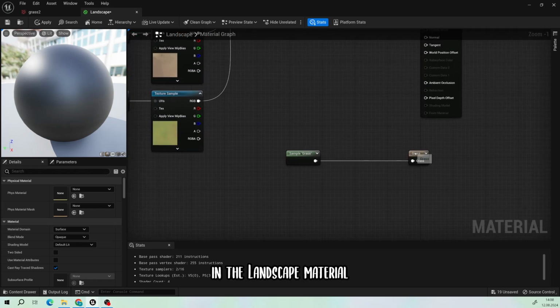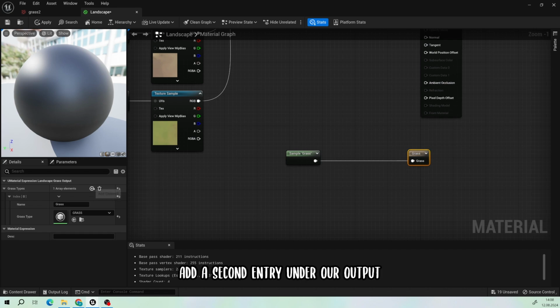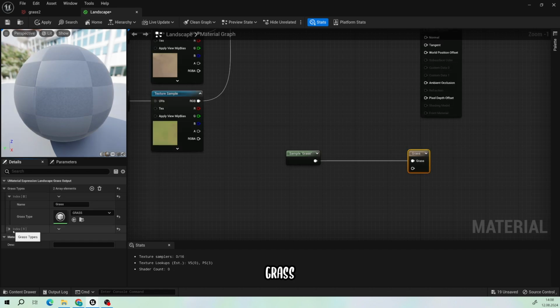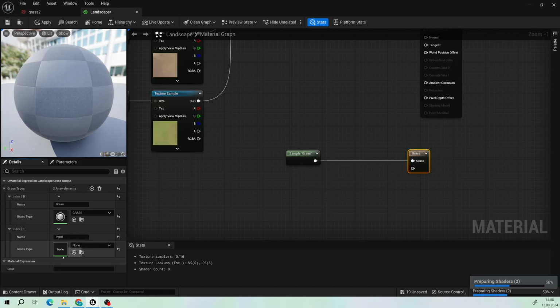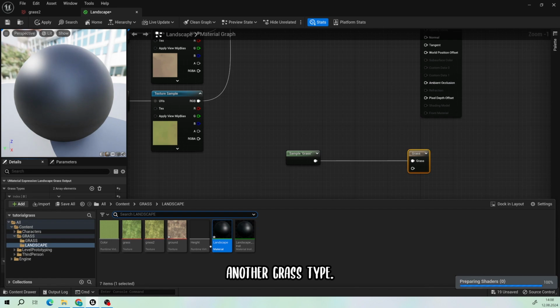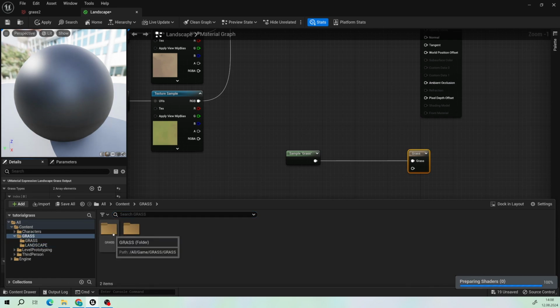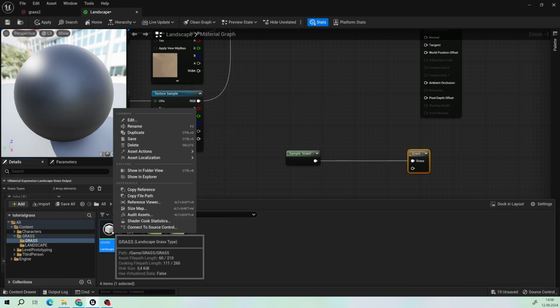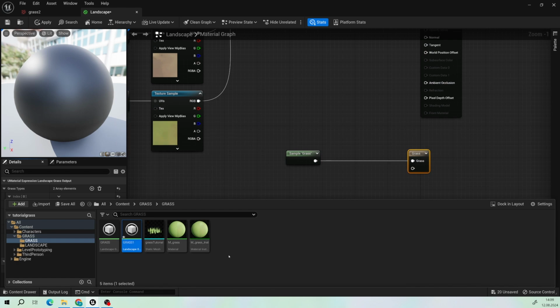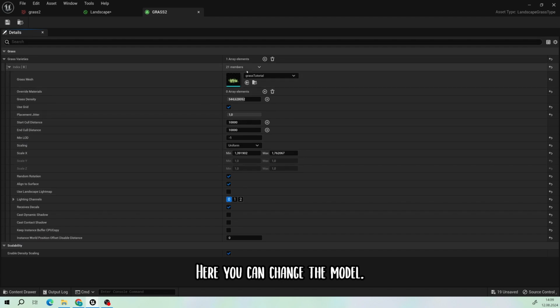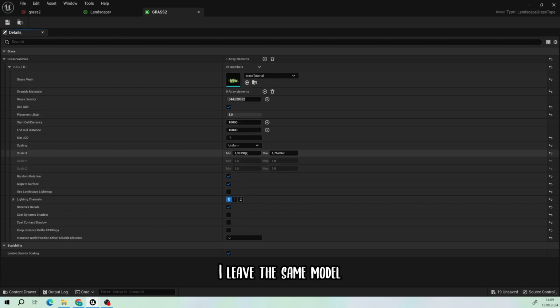Always in the landscape material, add a second entry under our output grass. And let's create another grass type. Let's call it grass 2. Here you can change the model. In this case I leave the same model and differentiate only the scale on the Z-axis.